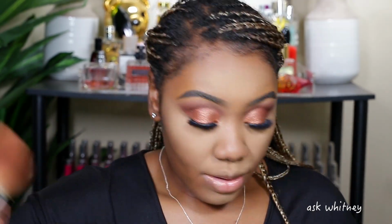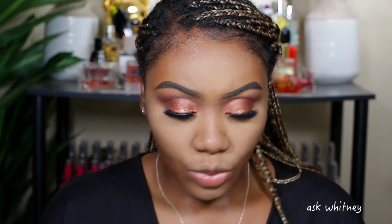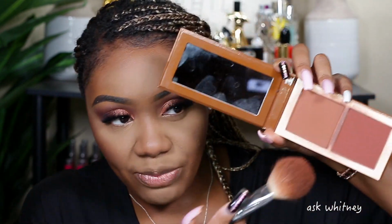Okay, and now let's go ahead and give ourselves some color. I'm gonna take the Juvia's Place bronzer, which I really like. This is in the shade Dark. I think they have like 5 colors and I have the dark. Typically I just run my brush through both and use both sides, that way I get use out of both of them. I feel like one side is a little bit red and might be a little too deep for me on its own, so I like to mix them.